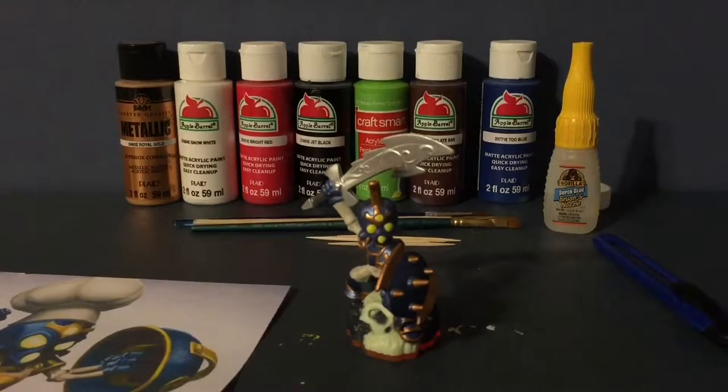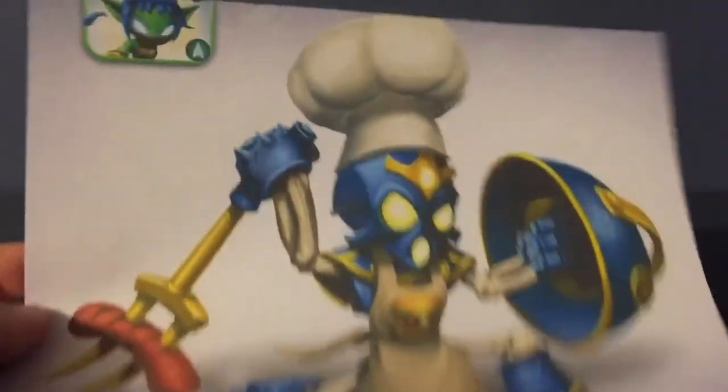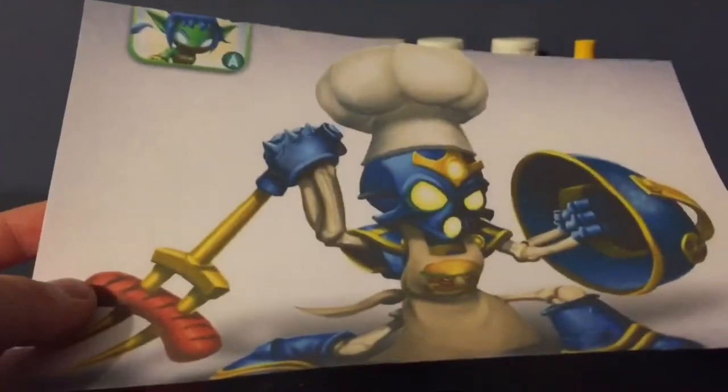In this video, we're going to be doing another Skylanders Lost Islands custom. And in this video, we're going to do Grill Master Chop Chop. So here's just a quick image of what he's going to look like in the end. He has a grill cover as his shield, a chef's hat. He's got a fork with a hot dog on it and an apron with a little hamburger on it.